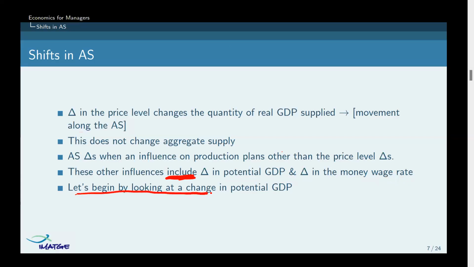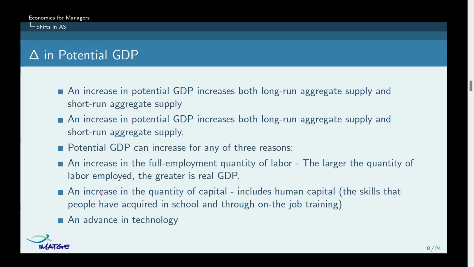So let's begin by looking at the change in potential GDP. Later on, you see why what we are doing now is important in answering the aggregate demand, aggregate supply framework. Remember we said potential GDP, we see it by having a long-run aggregate supply curve that is vertical above the potential what? GDP, which you can call YF, representing the full employment level of GDP, or GDP at full employment, whichever way you want to call it.